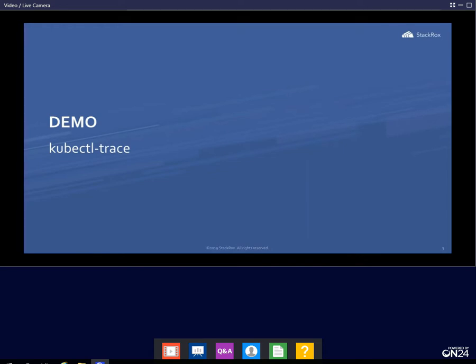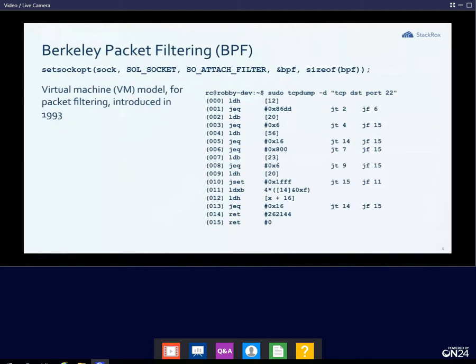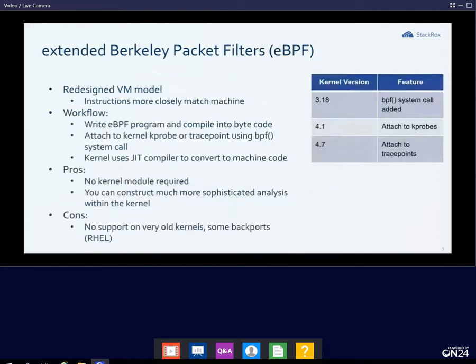Now that I've given a high-level view, I feel I need to take a step further back. One thing I want to get across is this idea of the virtual machine within the kernel, which is what BPF is, and which has been around for a long time. If you've ever used tcpdump, that is a command that will compile your query into a bytecode that's run within the kernel. And this has been around since the 90s. More recently, eBPF has been created, a redesigned VM model where the BPF system call allows you to inject these programs within the kernel.